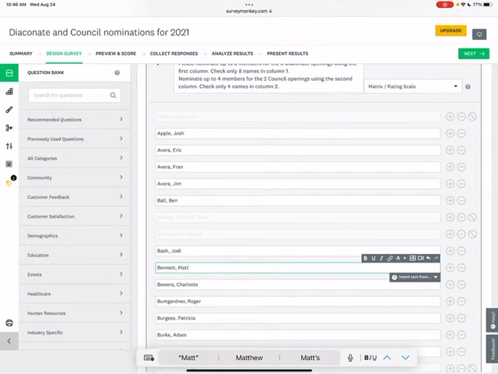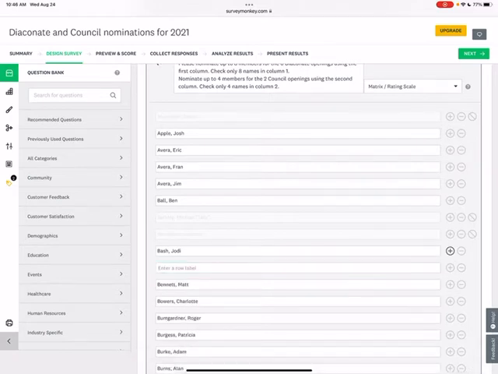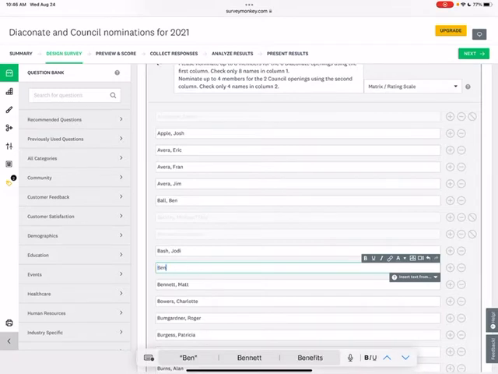So I believe I'm going to try another plus because she was serving another position last time. So now I'm going to say "eligible for council only."